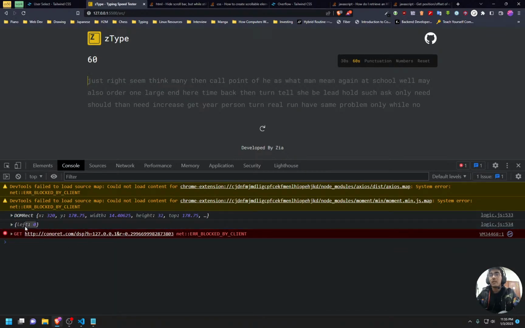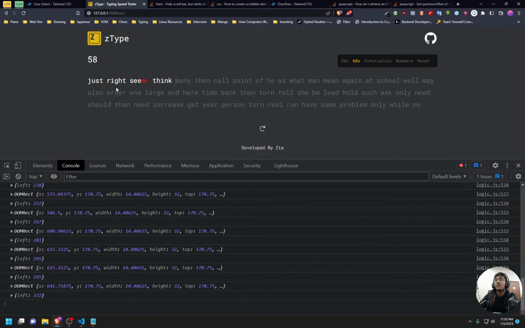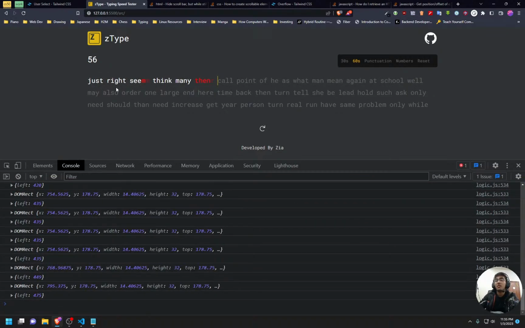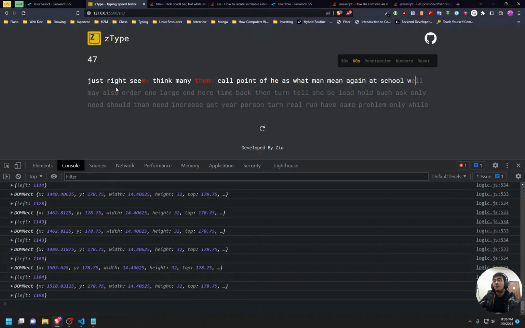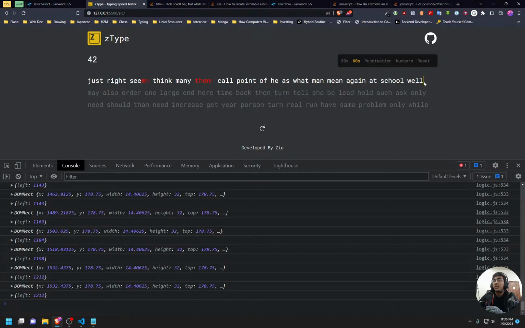But then what? Okay, now we have left 0, right? And let's imagine the user is typing here. Right now they are right here on the end of the line wrap, and our value is 1212.